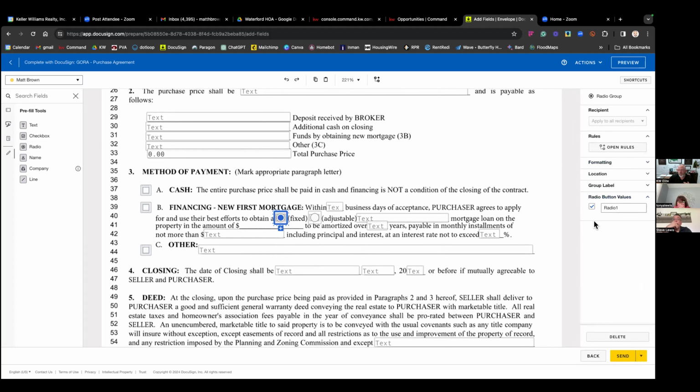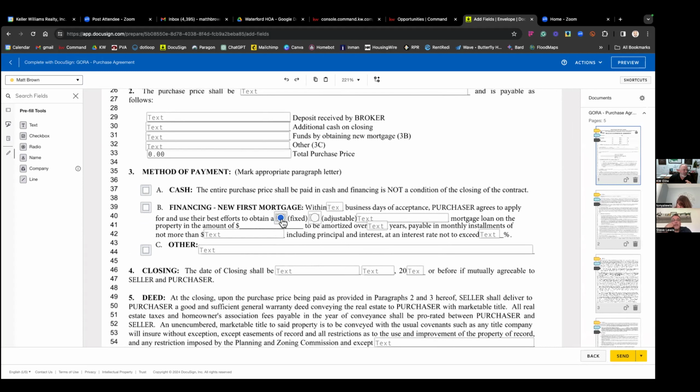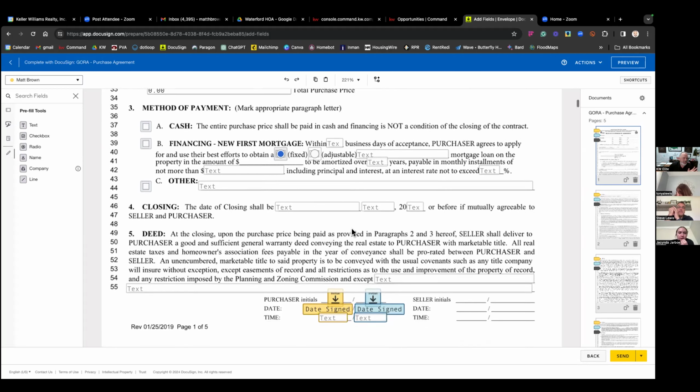The group button, check right here. This is the one thing I wanted to make sure I showed you all. It will not let me check, see I'm trying to check it. It won't let me check it here. You actually have to come to this right side, hit radio button values, and then check that box right there. And now it's checked, okay? This is one thing that took me a minute to find out. So let me save you 10 minutes of your life. Just remember that. Then you're going to continue filling out.